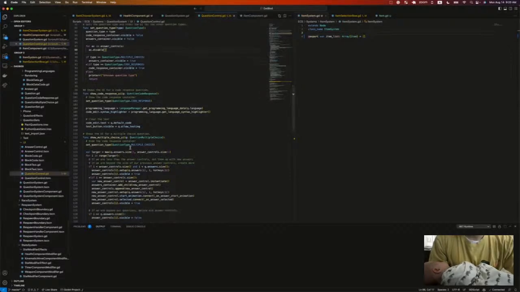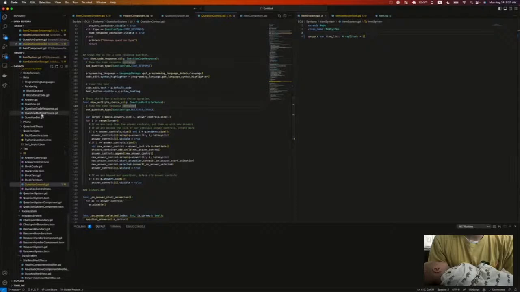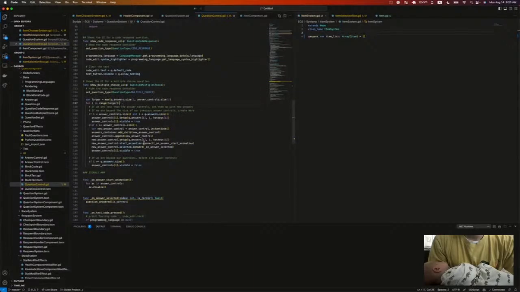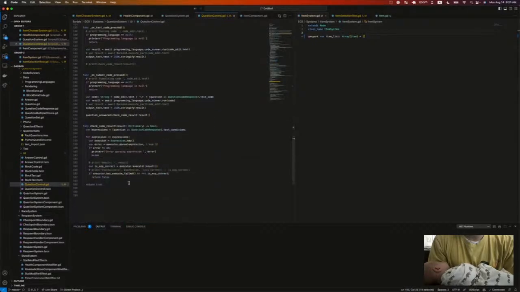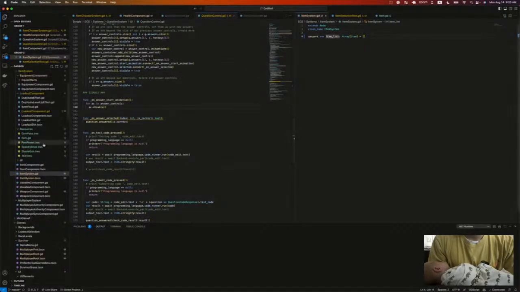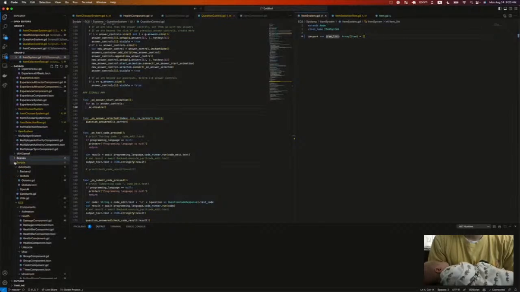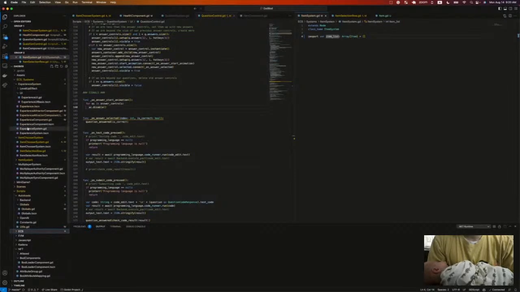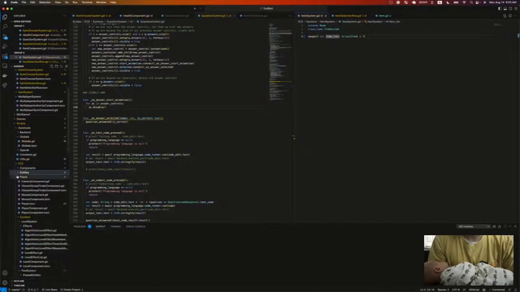So we have a question control, show multiple choice UI with our question multiple choice data object here. And we have this on answer selected. And let's see, is it an ECS, I guess.